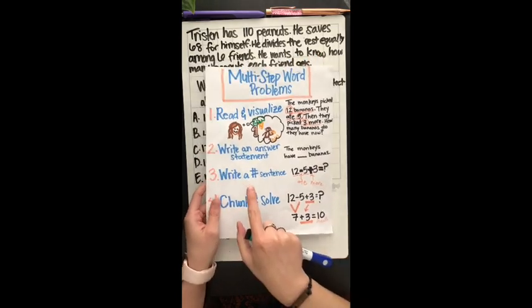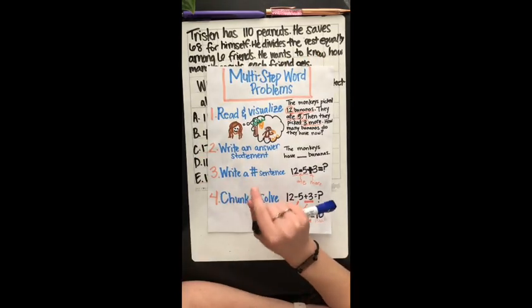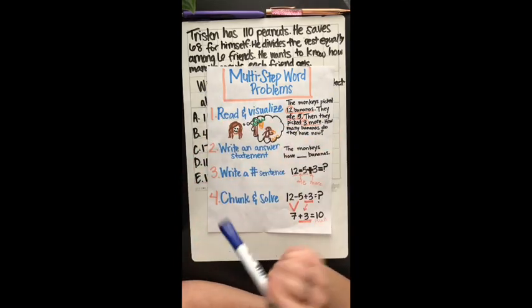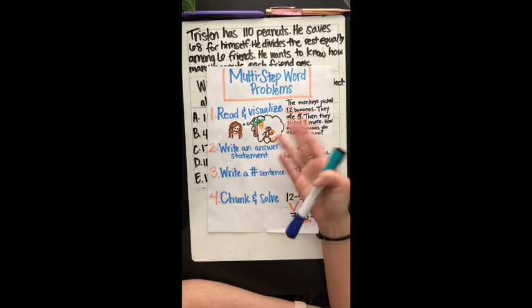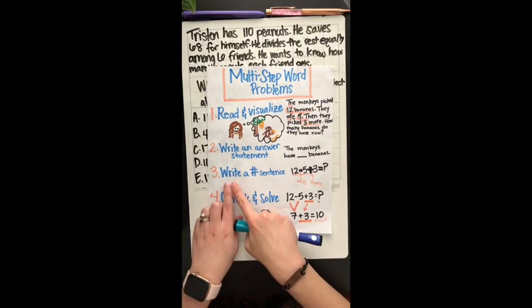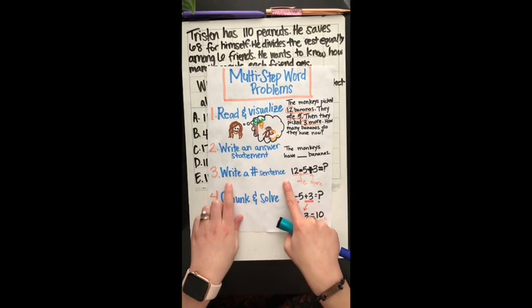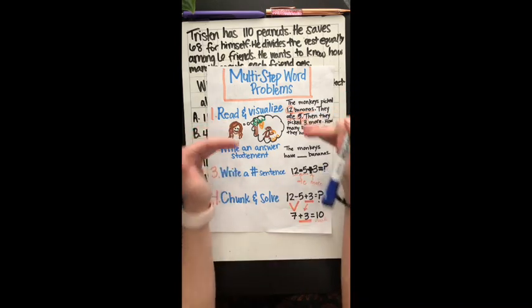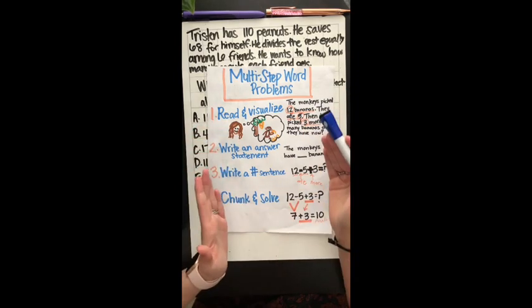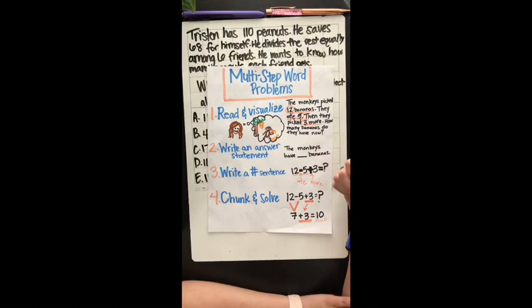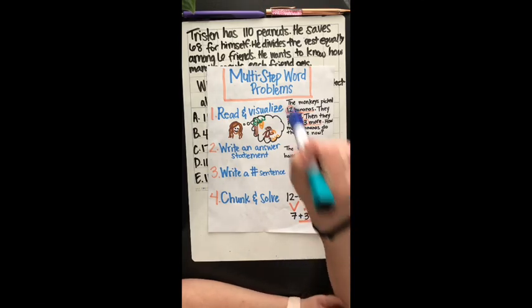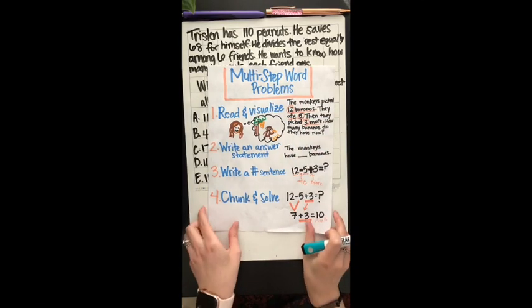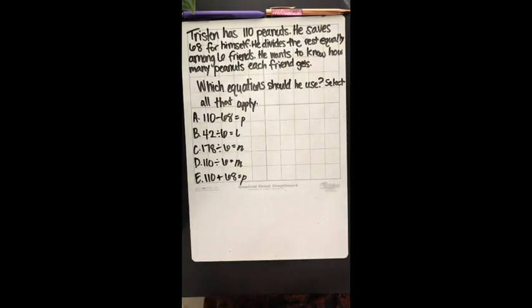This won't always work out perfectly with the kinds of problems that you're going to be solving on your test because they don't always ask you to find the answer. Sometimes they just want to know if you can solve it with a number sentence. But what I recommend doing is still following the same steps that you would if you were solving it without a multiple choice answer selection, and figuring out which of the answers line up with what you figured out. So let's step back to our problem.